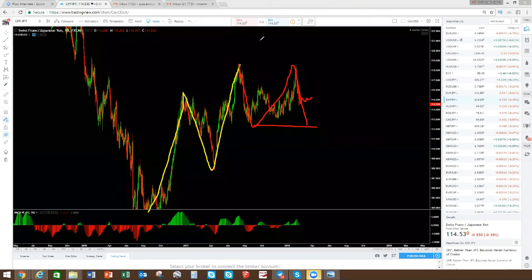Right, so let's get on. So this is what we're looking at here. Any corrective structure, sell it. Any corrective structure, sell it up to this level initially. And then from there, we're going to start looking for upside.